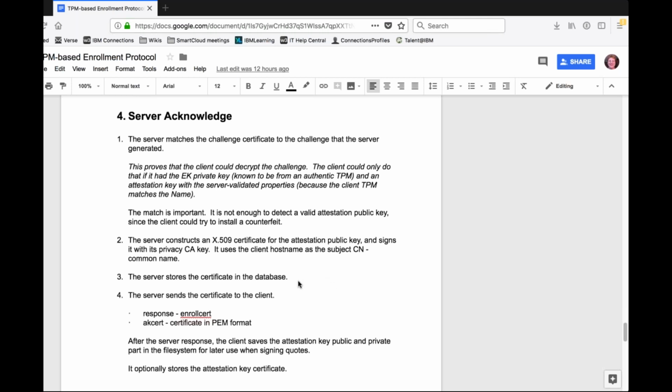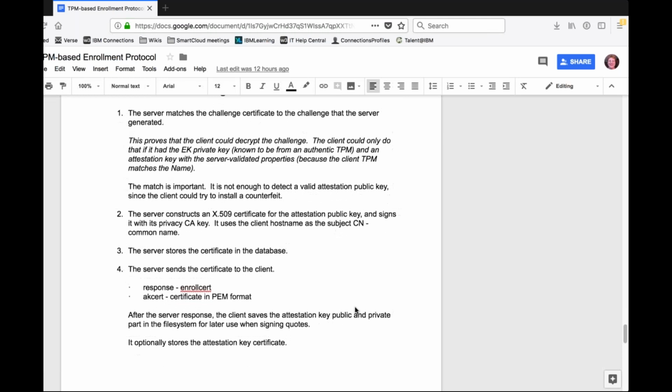Okay, right. So now this is step 2, when the server says, okay, you've convinced me now. I'm going to generate a certificate for you and sign it. And the server signs this certificate. It records it on itself, so it will know later when it recognizes something coming from there, and it sends it to the client.